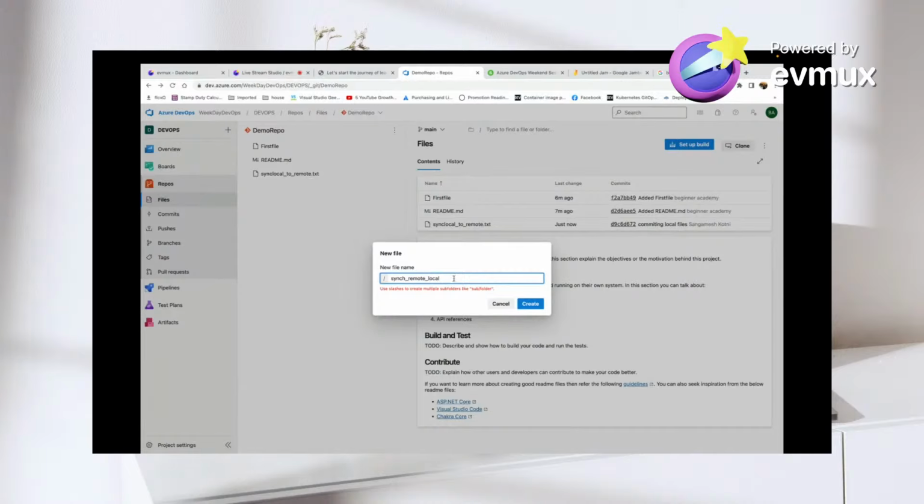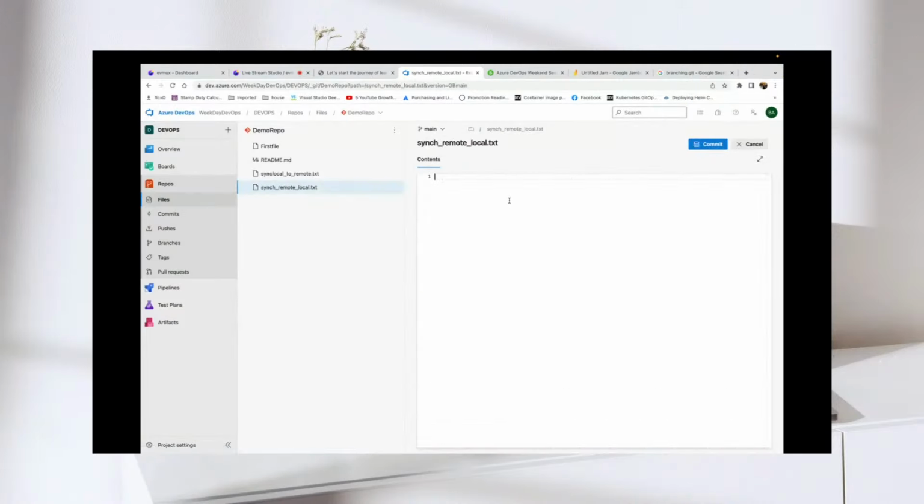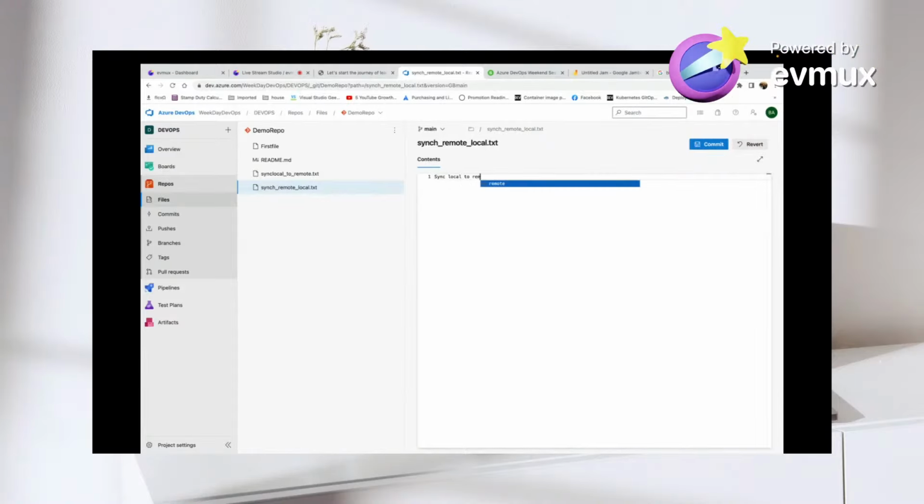So let me go back. Okay, so sync remote to local. Let me create this particular file. I'll say sync local to remote. Sorry, sync remote to local.